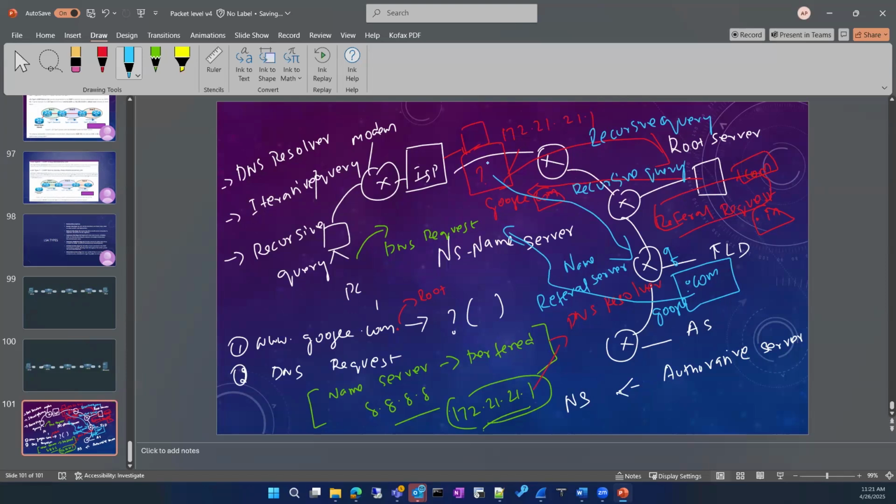So once it hits here, now I know where this name server is. So who is the authority name server for google.com? For example, 8.8.8.8 is the IP address, but the name server can be something like example 80.80.80.80. So again, the request goes out of this resolver and comes back again to google.com.